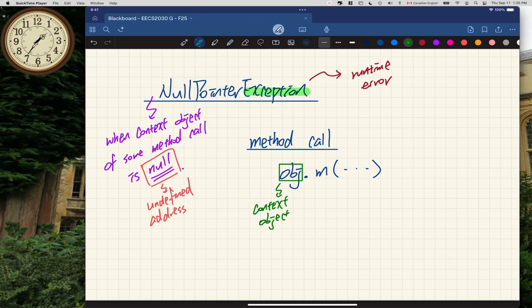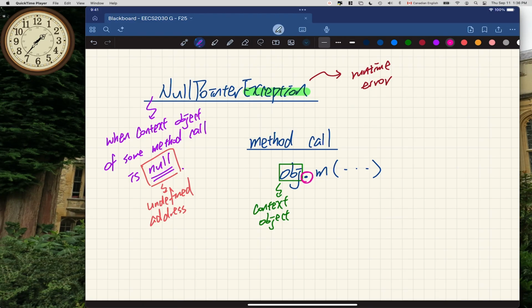Which is supposed to store the address of some memory block, depending on what the declared type is, right? And what about the dot? The dot, again, from the C language point of view, is more like a dereferencing operator in the sense that obj is supposed to store some memory address. The dot notation simply says, I want to go to that particular location in the memory and see what's there.